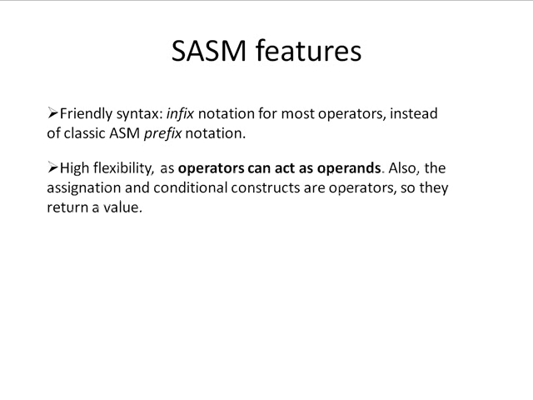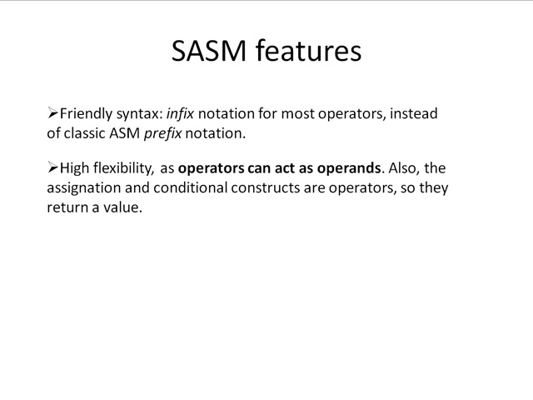The second main feature of SASM is its high flexibility, which also gives it a lot of power. The flexibility comes from two facts. The first one is the fact that operators can be used as operands of another operator. The second fact is that some constructs, such as the assignation and conditional, are treated as operators, so they return a value when executed. This allows the user to do clever things when coding.